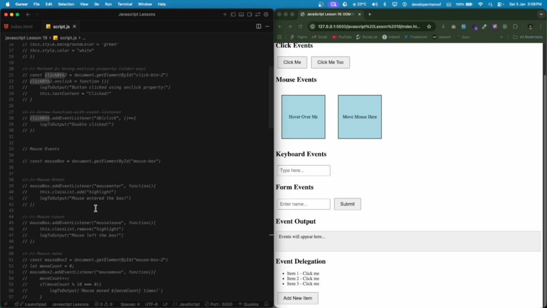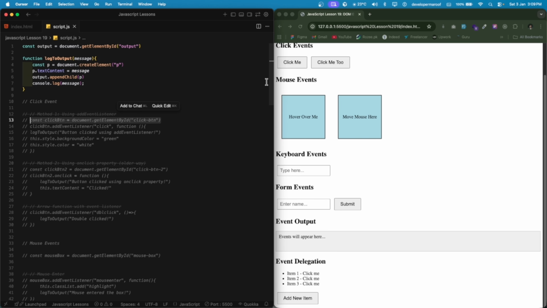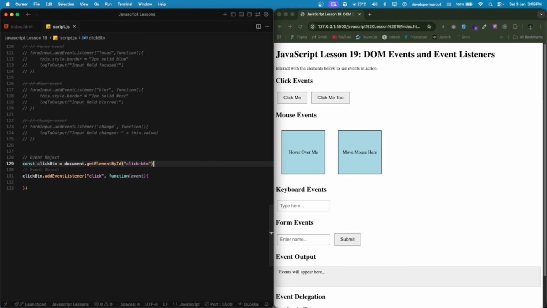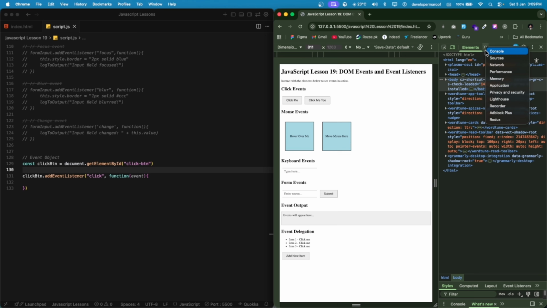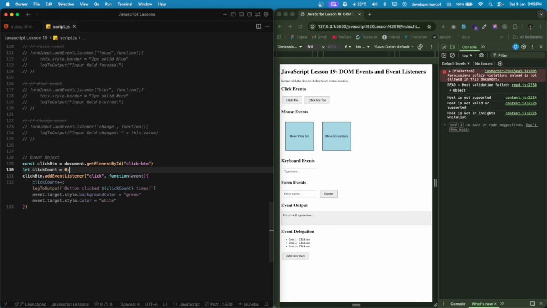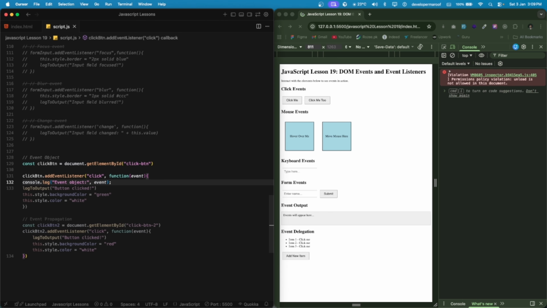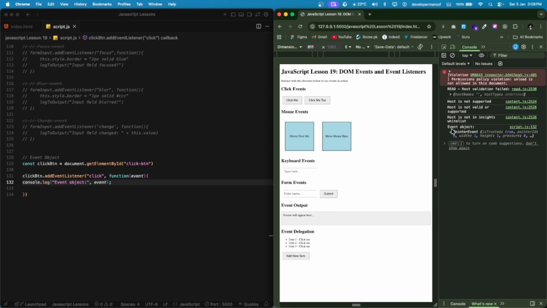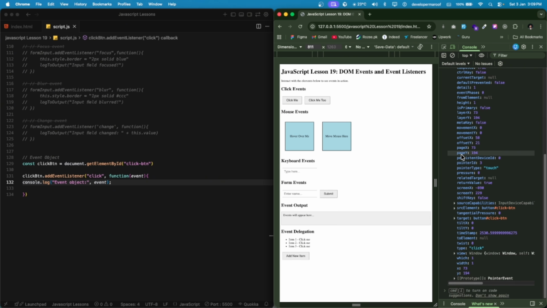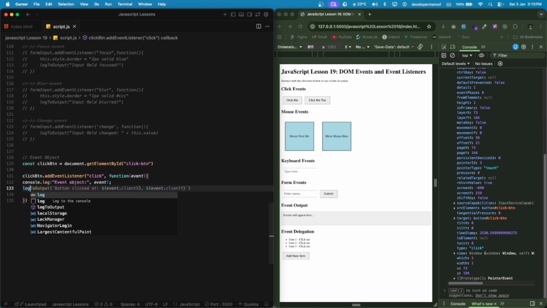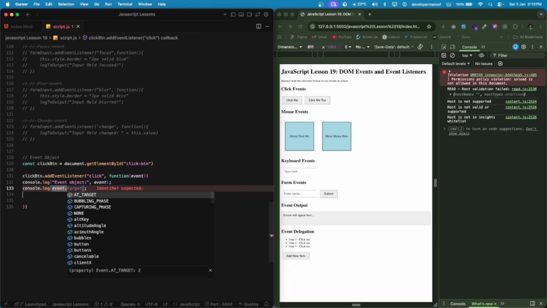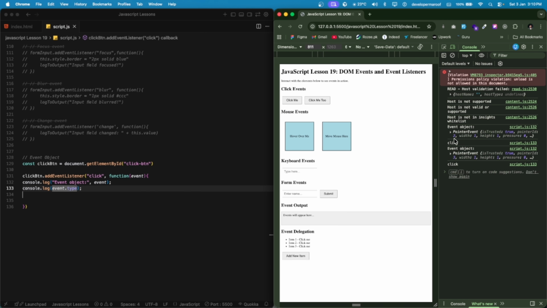First we want to trigger that click to see the events. Let's open our console because we want to see that information inside our console, and let's add some logs. Let's say log. First we have our event, which is a full object. When we click this, you can see we have the event object. It has tons of properties. The most common are event.type. When we click this, you can see the type of that event. We just click because we are clicking it, so the click event type fired.